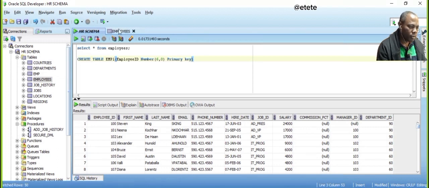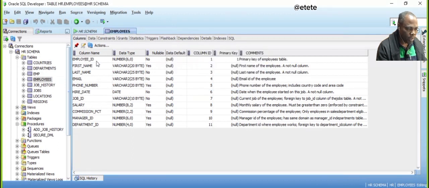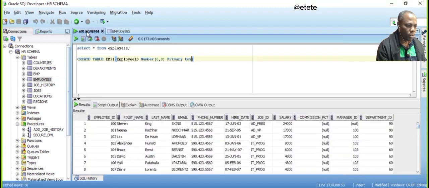If you look at this one, you can see that it was defined there. Look at this employee ID in the main employee table that you're looking at. Look at employee ID, primary key. You can see that the rest are null. Why is this one primary key 1? Because that constraint was defined for this table. How they define it is what I'm telling you now in our own creation. So I'm defining that column as the primary key column. Okay, so I can bring it down like this.